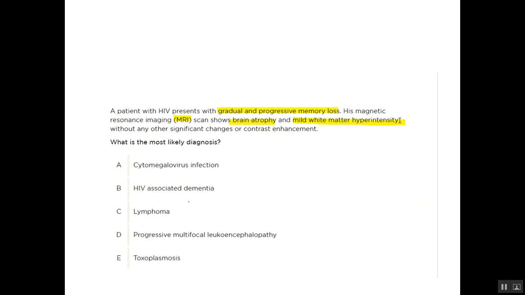Try to remember, in lymphoma and toxoplasma there is enhancing region in the brain. They do not cause brain atrophy. I think both are wrong. Toxoplasma has multiple ring enhancing regions, and lymphoma has focal enhancing region. So they are causes of enhancing regions in the brain. Lymphoma and toxoplasma are wrong answers here.